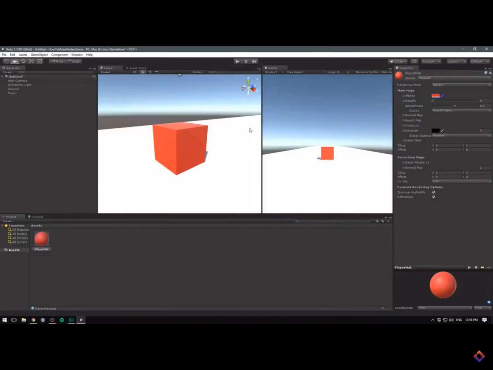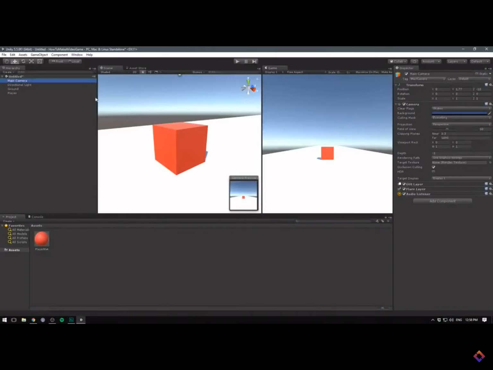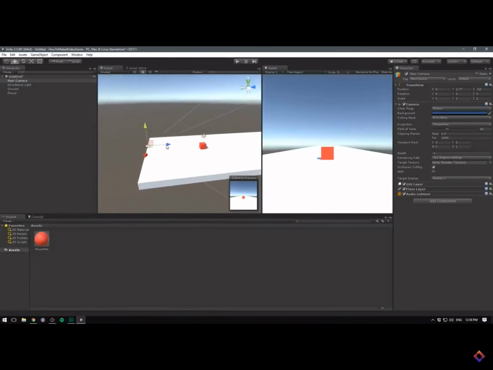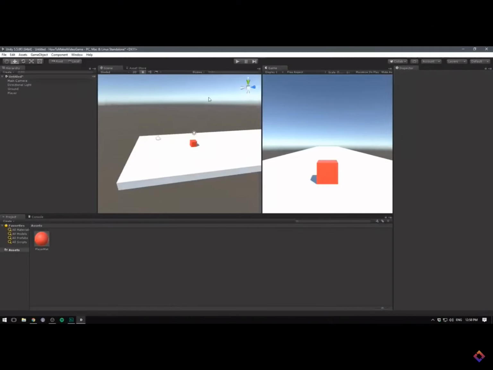I think our camera is a bit far away, so let's also select our camera and move it a bit closer. Again, we can move it over by simply dragging on this arrow, move it up a little bit, and that looks a lot better. So now if we were to hit play and actually run our game, not much happens. That's mostly because we haven't done any programming yet, and so we can't really control the player, but we also need to add some physics into our game.